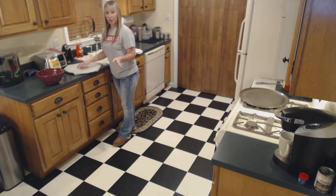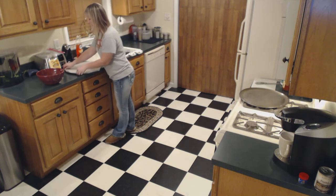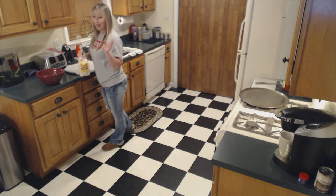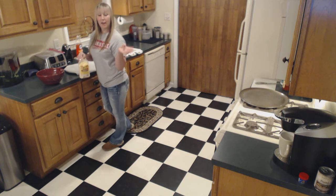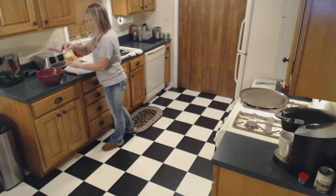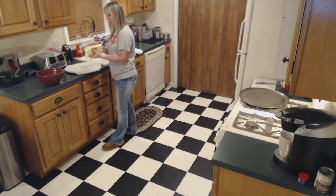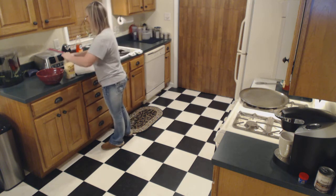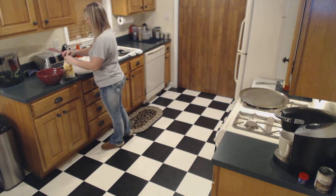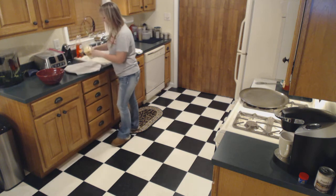And I just laid a piece of parchment paper on top of the extra pizza pan that I had. So I'm just going to, I don't know what I'm doing. This may possibly be a fail. And if it's a fail, I'm still going to post the video, but I'm going to say fail. So here we go. I'm just going to dust some of this onto the parchment paper here. Don't ask me how much. I never did this before. So I have no idea what I'm doing.